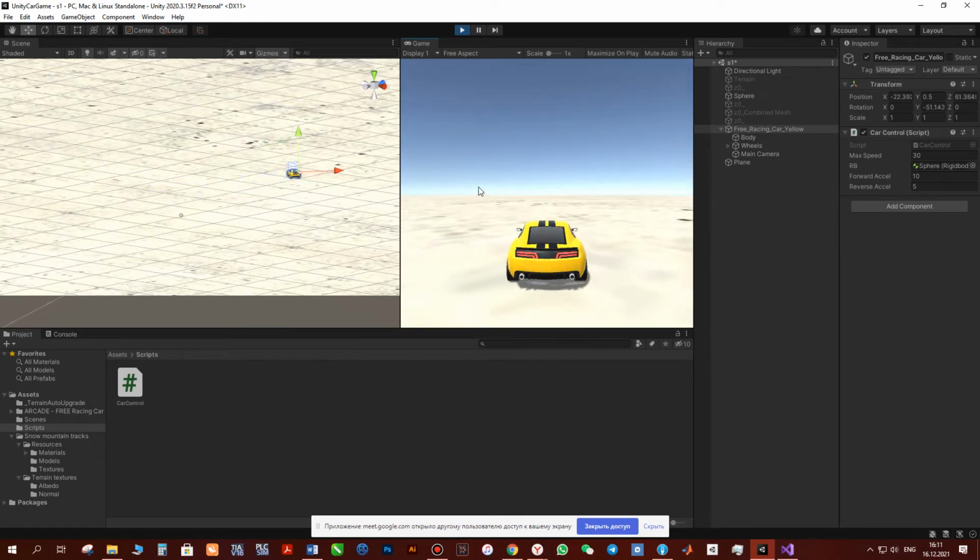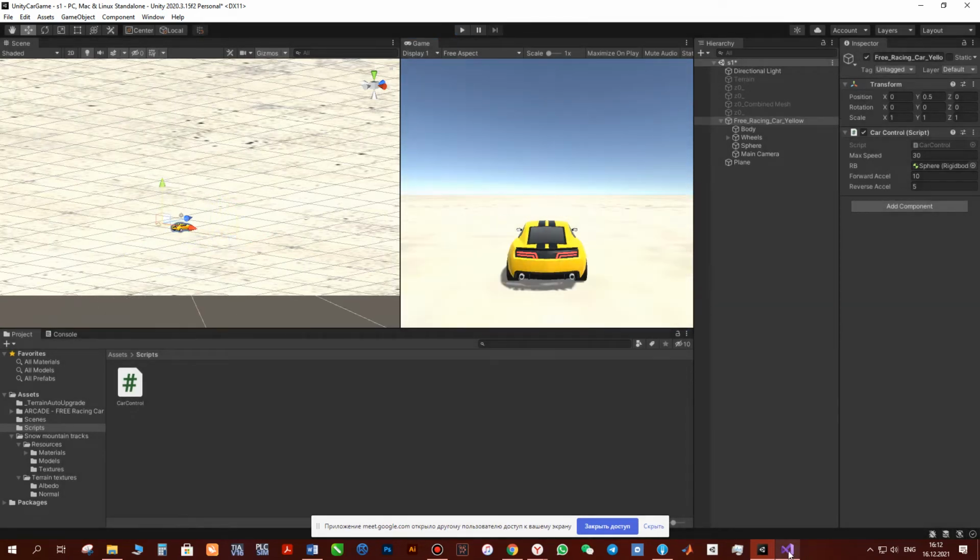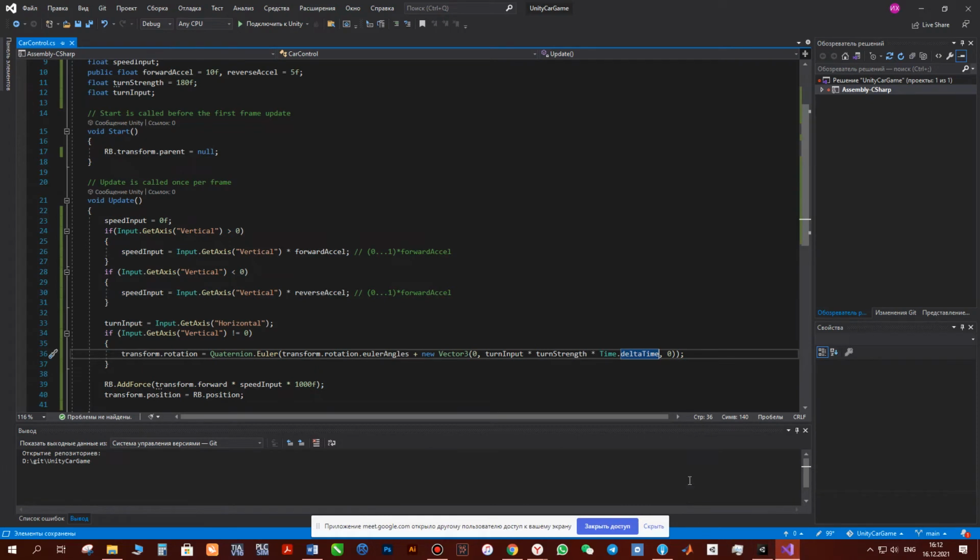But another thing, if I move backward, the rotation is not correct, because I need to click, for example, right arrow, and it should go to the right, but it's going left. So how we can fix that is to detect the sign by which direction we are moving our vehicle.